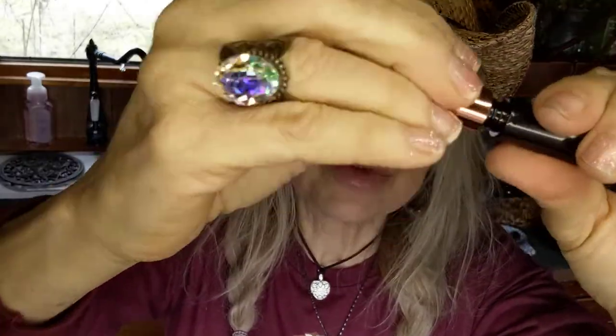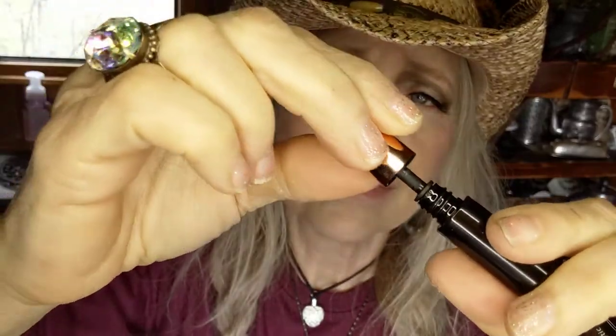Now, how long do I think this will last? It comes out like that. See that, kids? I'm terrible at this. I don't know how long this will last, but needless to say, I'm going to have to order more liner, because after having applied the Moxielash using this liner, it works super good. And so these are the baby lashes I want you guys to see. You see these baby lashes?